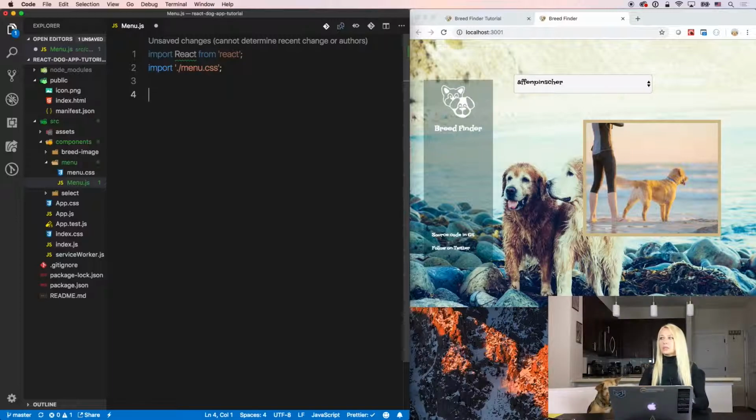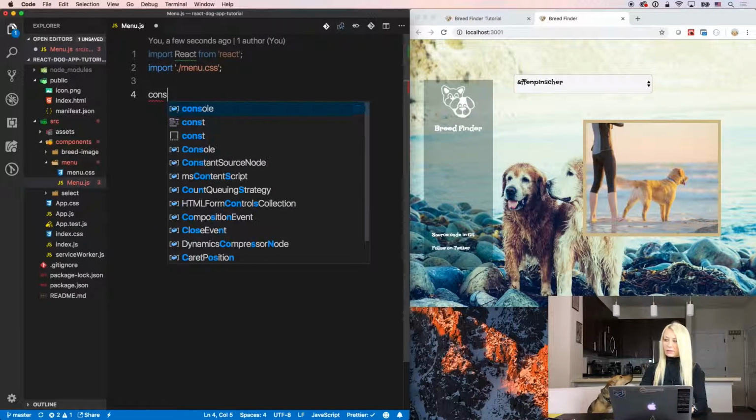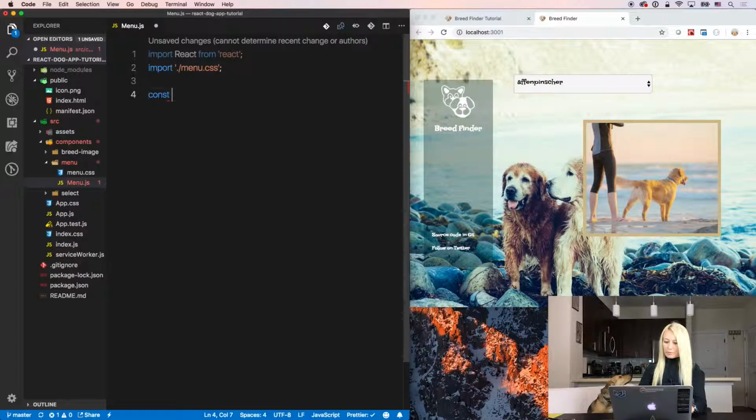The second part, where we declare our component. Menu will be stateless component because we will not declare any state inside. So let's give it const name menu, and it will be arrow function, as in all stateless components.